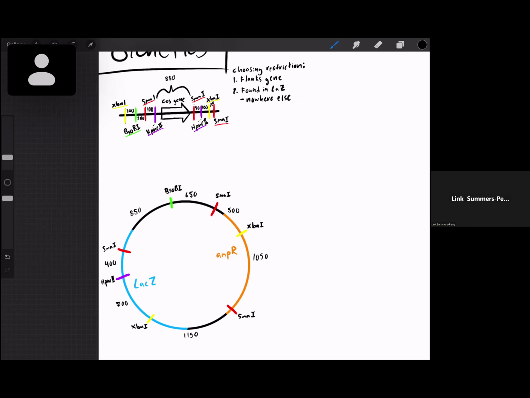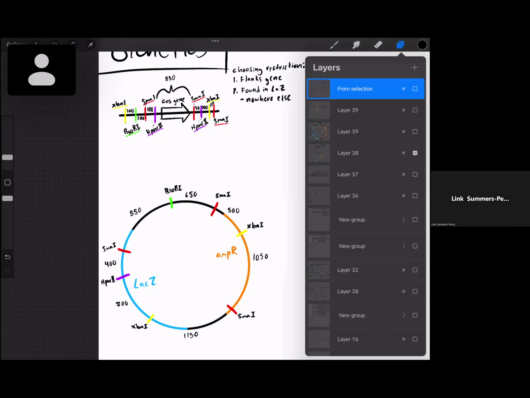So the only one that exists only within the LacZ gene, and the one we should use for restriction enzyme, is HpaI and C2. So that's the enzyme we're going to use. What happens whenever we try and insert is HpaI and C is going to be broken, and the HpaI and C2s on the insert are going to cut out the gene, and it is going to insert at where the HpaI and C2 is on the vector.